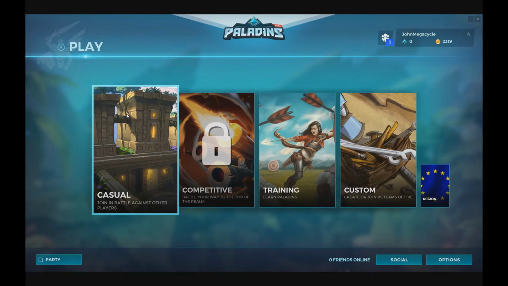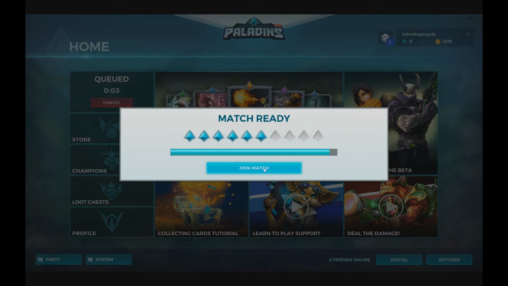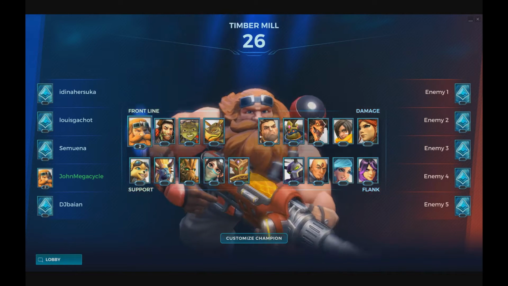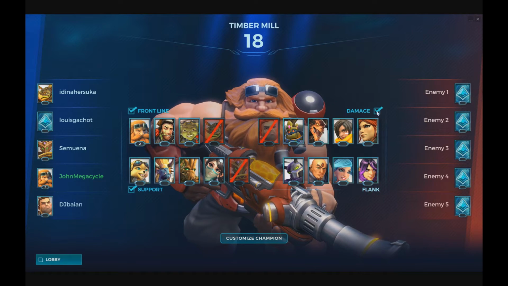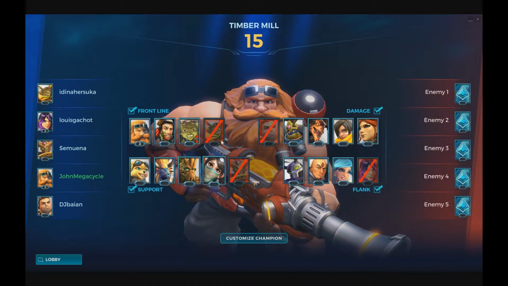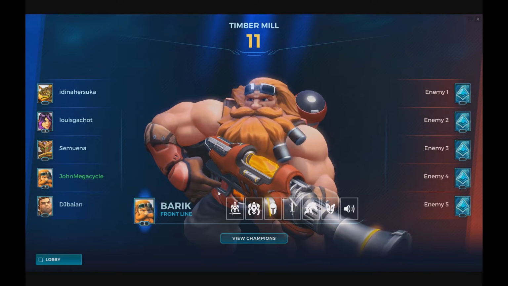Let's do a play casual, just right from the start. The matchmaking system and queue system is pretty robust, pretty quick right now. You can choose any of the champions that you want. Once you choose a champion, no one else can choose them. See the red X's? They're also broken down into four types: damage, flank, support, frontline, so that way you can see how your team is filling out.